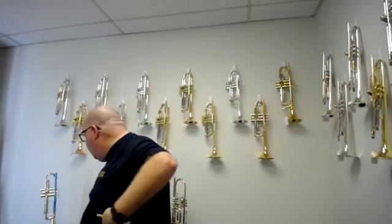Let's rebuild the valves. If you were listening a few moments ago, you heard my story about how I did that to one of my favorite horns and it ruined it. It didn't ruin it for the next owner who loves it and is super happy about it, but it ruined it for what I was looking for in a horn to do. So then you say, well, put really thick oil on it. Yes, of course. And we've done that.